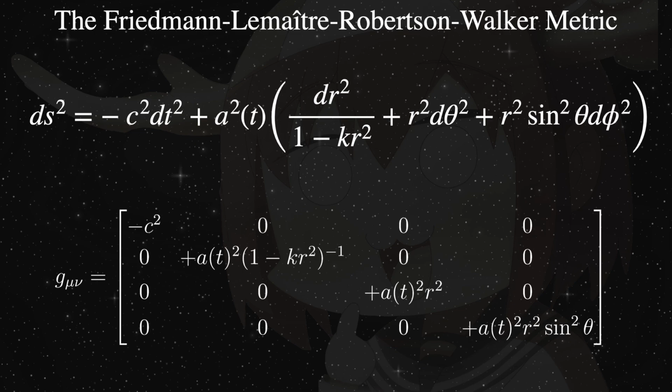This metric is the one that is used in standard cosmological studies. It is the fundamental baseline idea that permeates all measurements in the field. We see it here in 2 forms. Across the top, we see it in the spacetime interval form, which adds up all the contributions and tells us the total spacetime distance interval. On the bottom, the matrix form shows the metric in its tensorial form, g mu nu. There are 16 possible elements to the metric, but the symmetry of the space eliminates 6 of them, and the symmetry with respect to time eliminates 6 more.